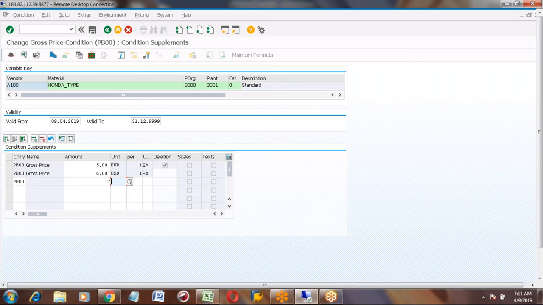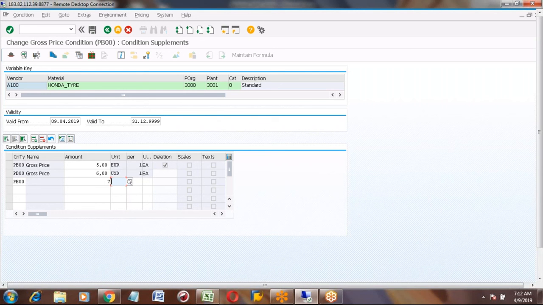When there was 5 euros and then you put PB00 as 6 US dollars, and now you want to delete the first one, the 5 euros, how do you calculate 5 euro equals 6 US dollars? No, for example, I just put that value. I'm not calculating. The currency conversion will be done by the finance people. If you really want to integrate that 5 euros equals 6 US dollars every day as per the share market, those conversions will be updated into SAP by the finance team.